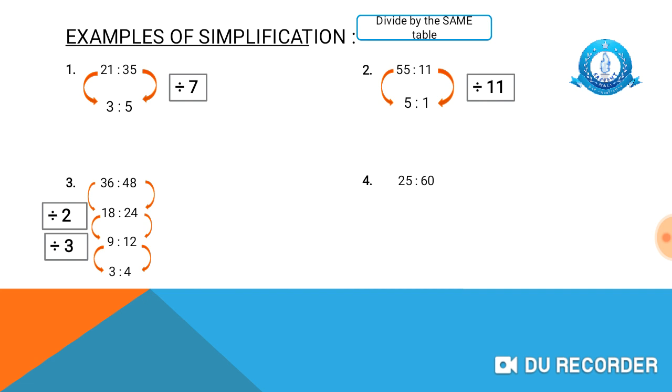So we will stop at 3 ratio 4. Now there's another way of doing that as well. We can see if your 12 times table is strong enough that 36 and 48 also come in 12 times table. So if we divide it by 12, in one step we can get to the answer. Question number 4. 25 ratio 60. Over here we can see that one number is ending with 5 and the other number ends in a 0. They fulfill the conditions for 5 times table. So I'll divide it by 5 and get to my answer, which is 5 ratio 12.